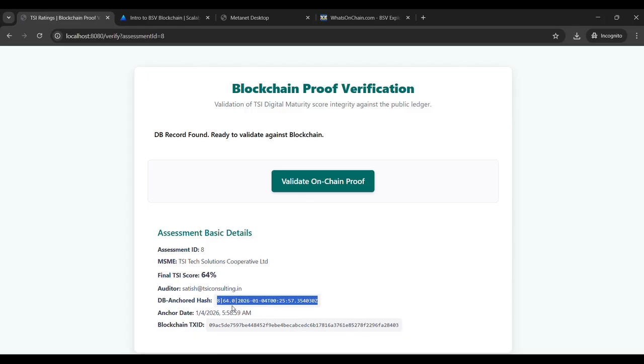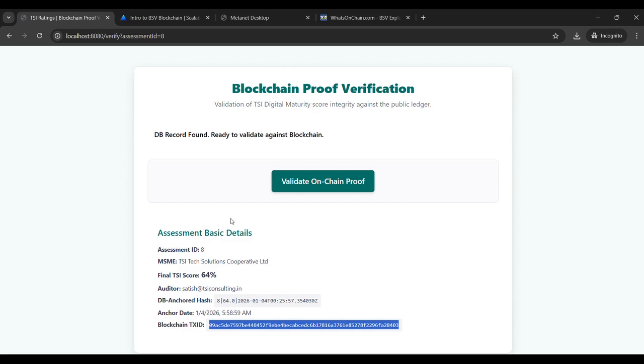Now at the time of verification, it goes and checks in the WhatsOnChain blockchain explorer whether this anchored hash is available or not. That is what it's going to check against this blockchain transaction ID.